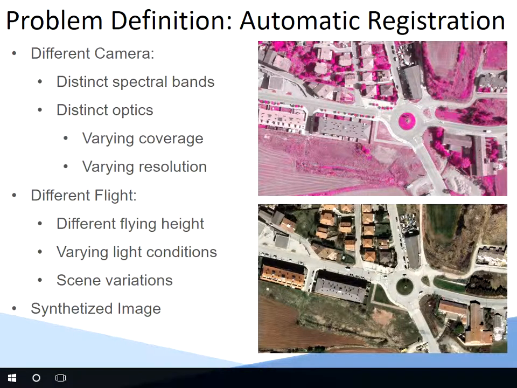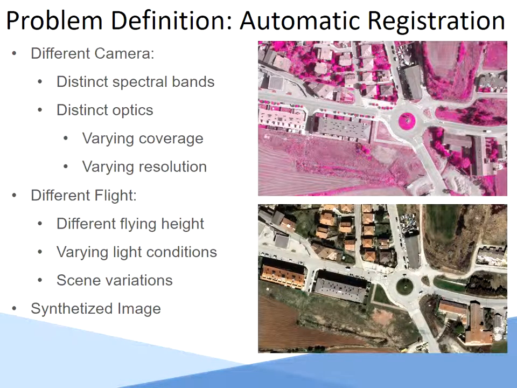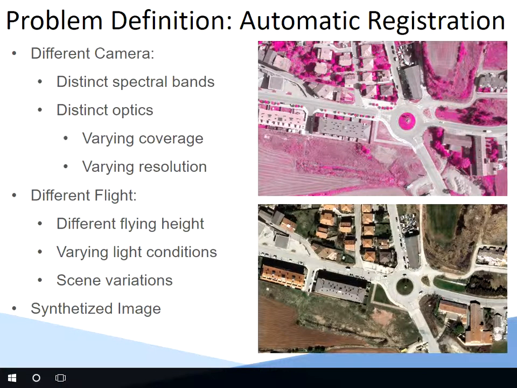Also, we will have different flights. This was flown with manned aircraft, doing some of the campaigns programmed by the Institute, while the upper image is done by the UAV in a different flight. So you can see that the shades of the image are completely different, so we will have varying light conditions. And furthermore, we also have the problem that the orthophoto is a synthesized image. So we may find different artifacts. We may have also this kind of change of point of view. So for example, here, despite being an orthophoto, you can see some faces, while here we are only seeing the roof.